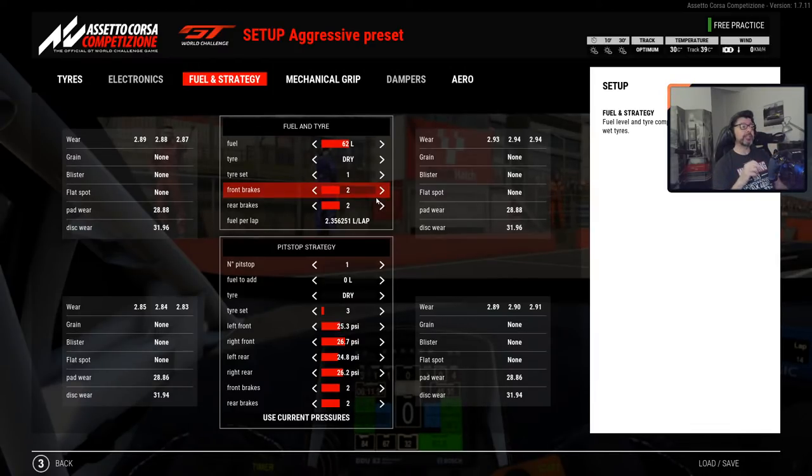Make sure then to go ahead and do 5 or 6 laps with this tire set. That means you can use that tire set in the race and start instantly with an already balanced condition of the tire, both in front and the rear, which will continue for the entire stint, so that you're going to have the whole stint of the car in perfect balanced condition.